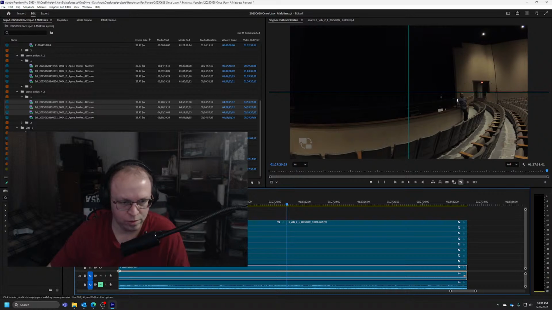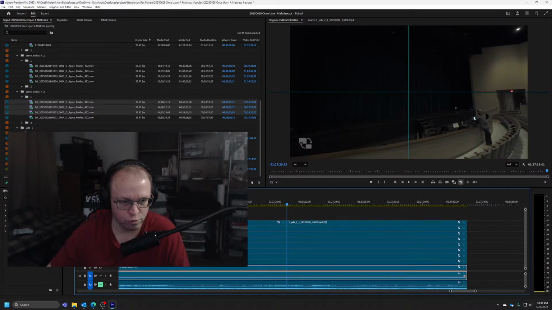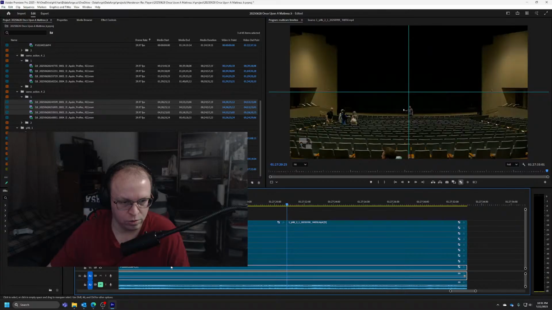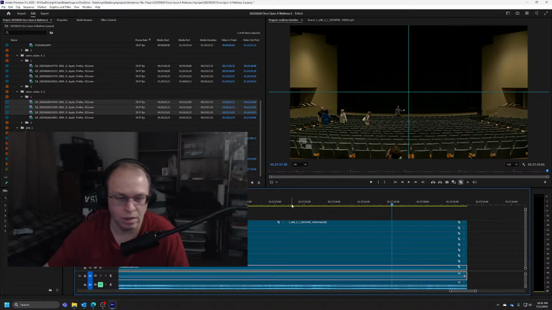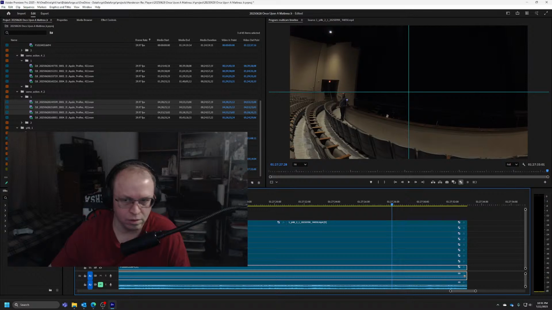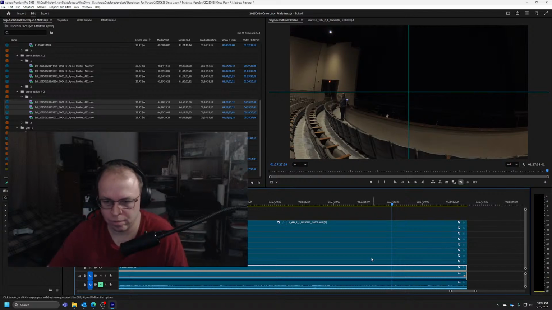Trying to think what I should probably do. Maybe what I would do is use this. Here I can turn on and off individual tracks. This is my main camera. I'm going to find where I pointed it the other direction. I wonder if I could see it there. Just found that point where it turns on right there. Let's go back here. Okay.